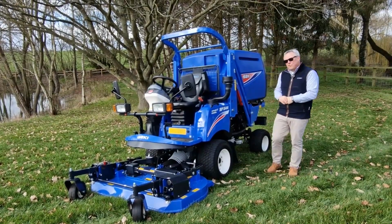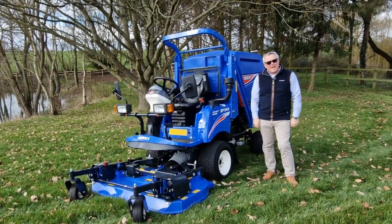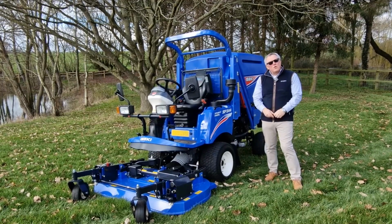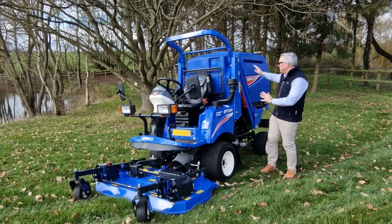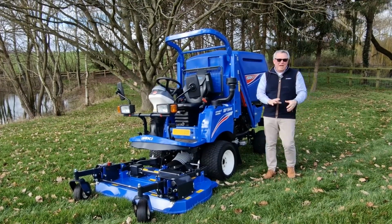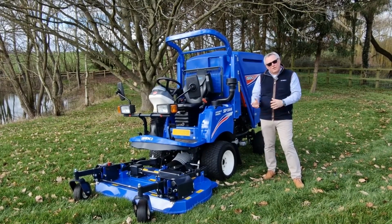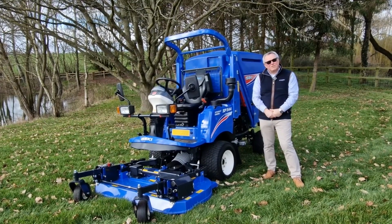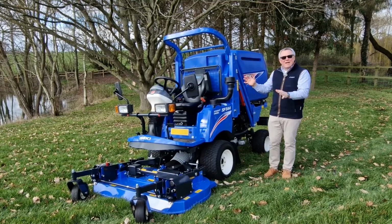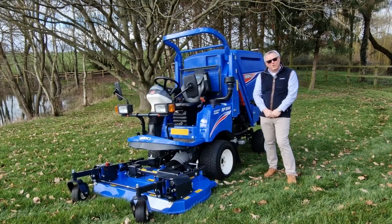So as I mentioned, our 544 is kind of in the middle. This is a 42 horsepower machine, and we'll have a look at the engine in just a moment. There is a slightly bigger one, the SF551, which has got a 49 horsepower engine, but the same size collector and is physically the same size as this one. But then you can go down to our SF237 and SF225, which have a 35 horsepower and a 24 horsepower engine respectively. And if you can just imagine this whole machine kind of shrunk down a little bit, that's what they are. They're just like an 80% version of this SF544 that you can see today.